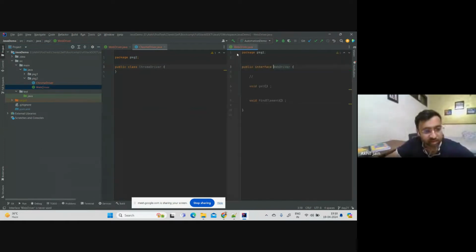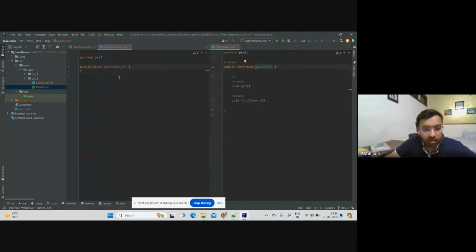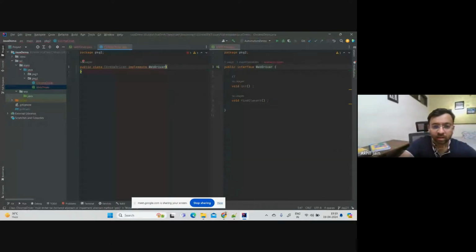Right now this is a class, and I need to implement the WebDriver interface. That is how the Selenium developers would also have done it. They would have written implements WebDriver.